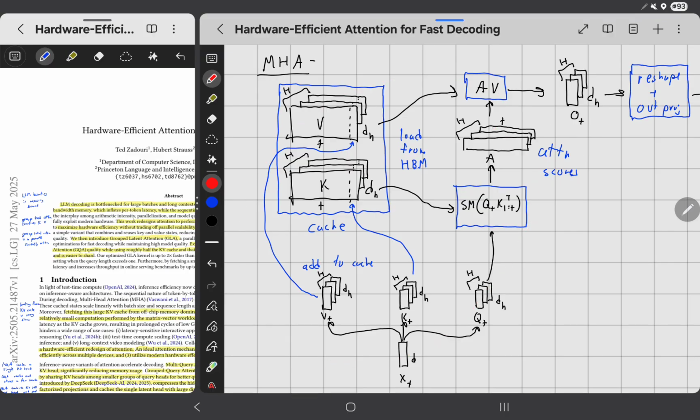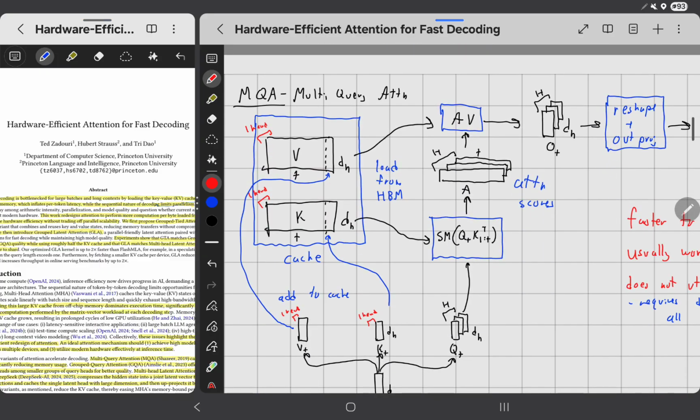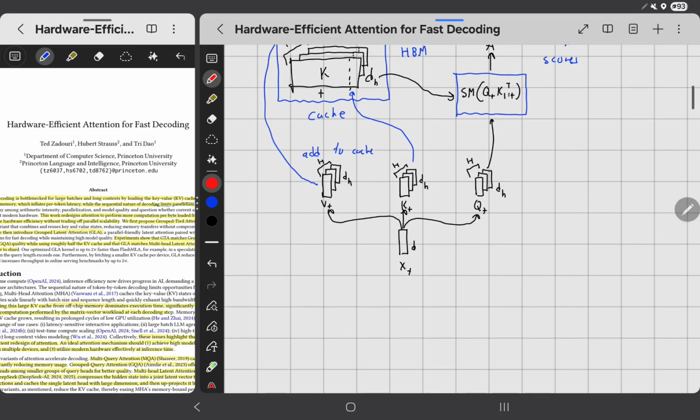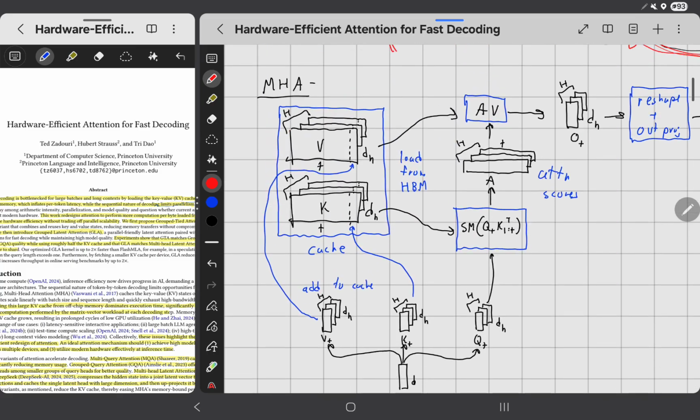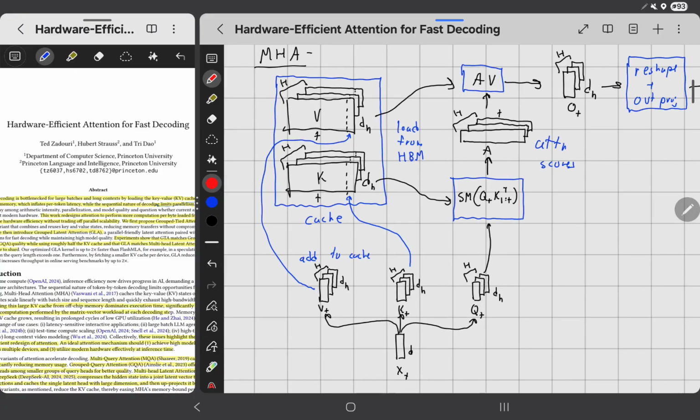So if this is how we're doing attention, which is how we normally do attention, how can we solve this problem? So in this paper, this is not what they propose. They propose how to make this better, but what has been a thing for a number of years is first multi-query attention. Multi-query attention is basically saying, all right, so we have h heads, so this is how we normally do attention. Up here is just so I could talk about prefill and decode stages.